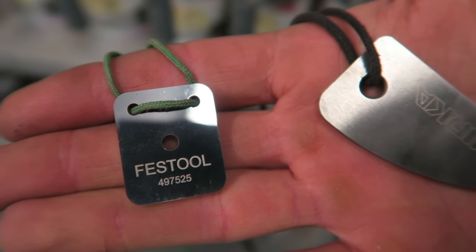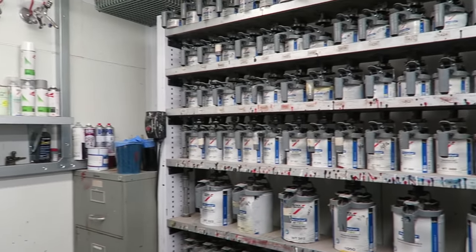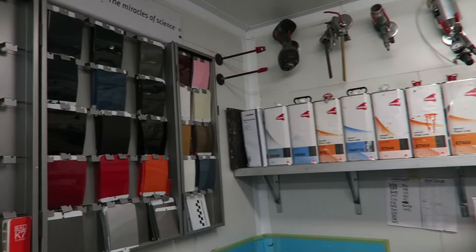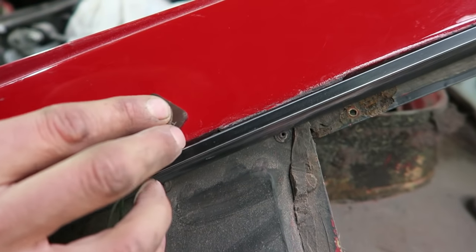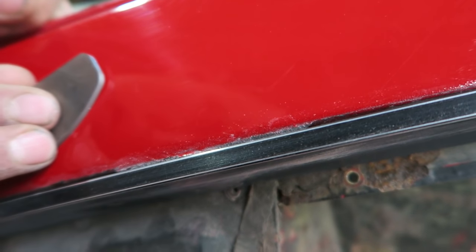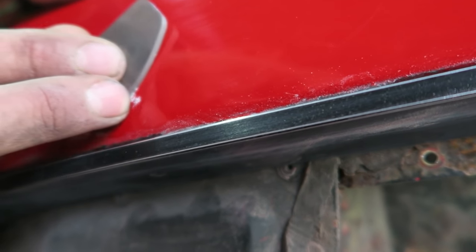This is my buddy Rory demonstrating the Festool and Mirka run and dust inclusion removing tool. This is the paint mixing room at Race and Restoration. All the mixing schemes, paint chips and gun cleaning. And here he is demonstrating how the tools are used. These are the tools that they find the most useful for removing dust particles and runs.